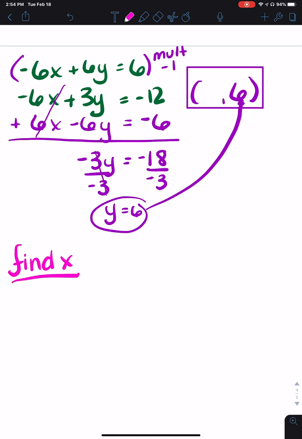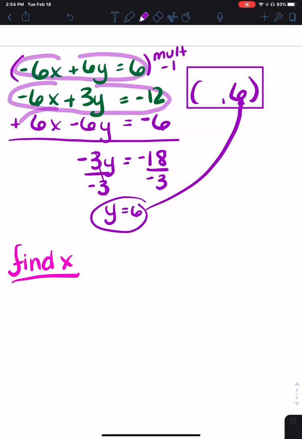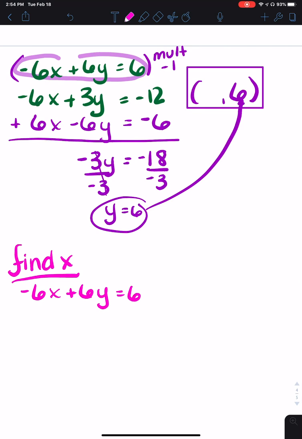Now if I go back, I want to use one of my equations. More than likely, I'm going to use either this one or this one. But I could use the third one if I wanted to. The only problem is we want the least amount of negatives. That one has a 2 on the bottom, so I probably wouldn't use that. The second one has 2 negatives, so I probably wouldn't use that. So I would probably use this first one. If you decide you want to use one of the other ones, that's fine. As long as you solve correctly, you'll be okay and good to go.